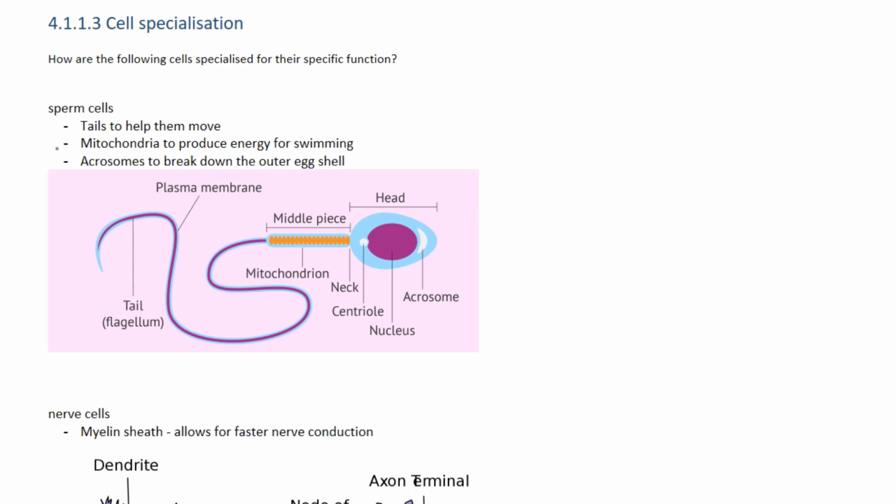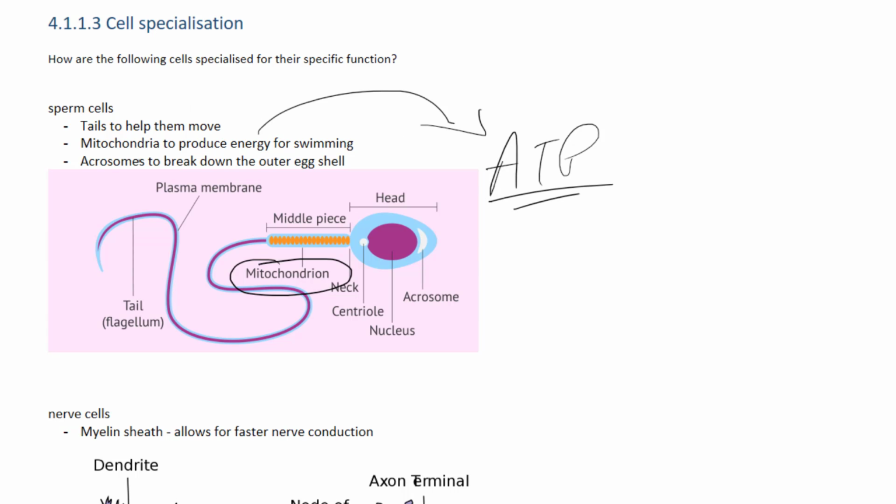So let's go for sperm cells. Sperm cells have a tail. The tail is there to help it move, and it doesn't move by nothing. It needs energy. And where does energy come from? The mitochondria. Again, many mitochondria; mitochondrion is just the singular version. So there's a lot of mitochondria providing a lot of energy, and in biology energy is ATP, right? So it provides a lot of this energy.